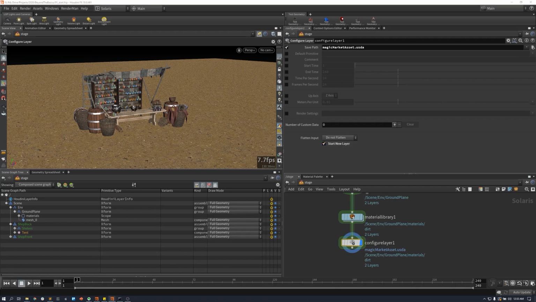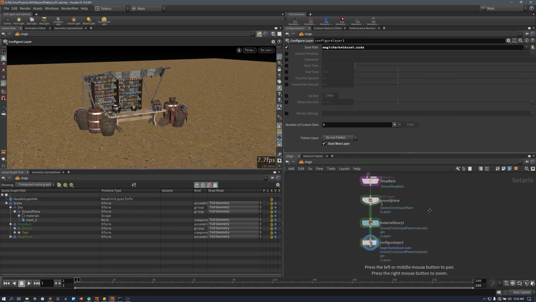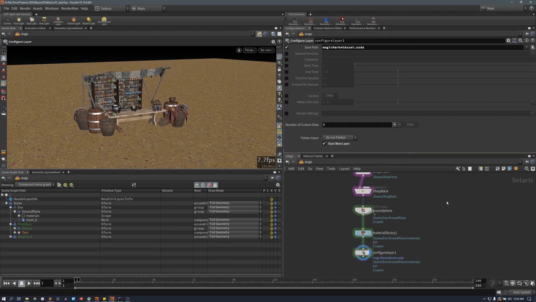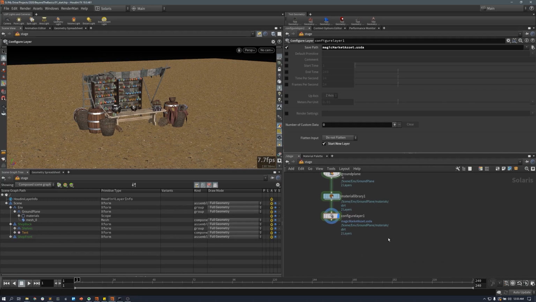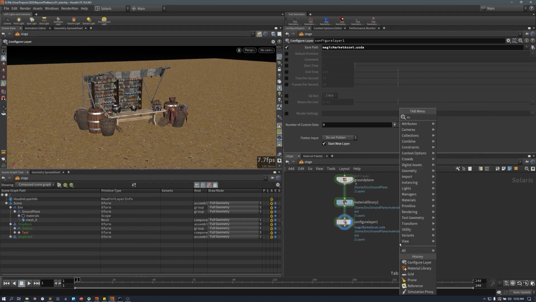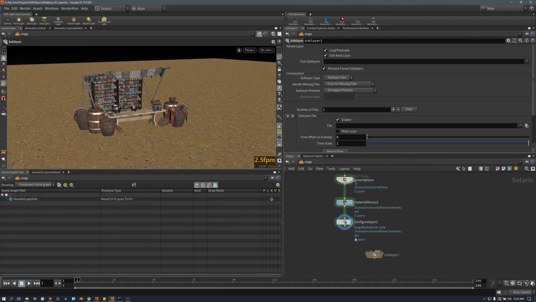Just a quick explanation, and then we'll look at it later once I write these layers out: this is going to take everything that you see above. It's going to have the references to these two things, plus all of the geometry information in that Magic Market USD asset. And so now I am going to start to add some more things to my layer here.